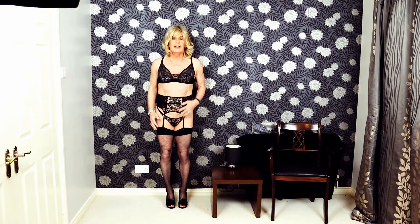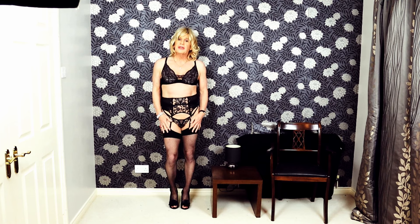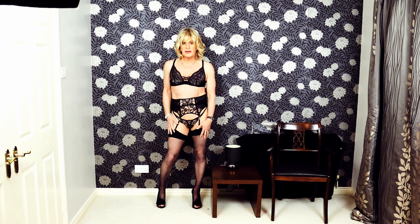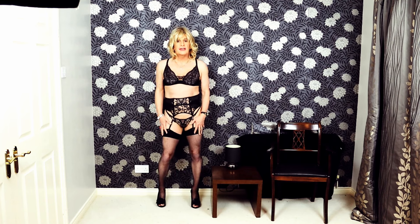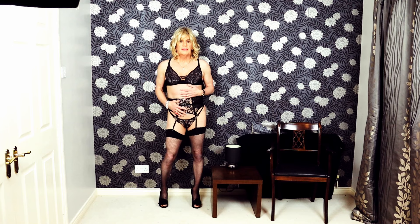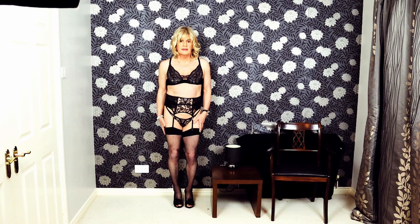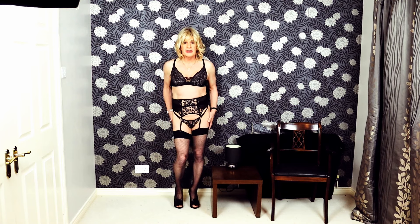And this is my last outfit. I've got a suspender belt with this one. It came from Ann Summers, which at one time were a bit of a dodgy shop in the UK and they used to sell overpriced cheap underwear, but now they sell really nice underwear. It's not really expensive but it is really nice — this was a gift. It's a bra, suspender belt, and knicker set, and I'll put some fishnets on for a change. I love the suspender belt, love the detail on it.